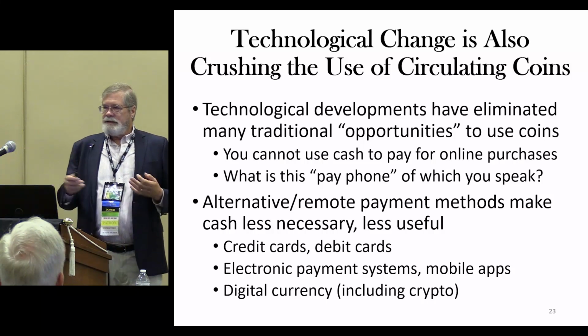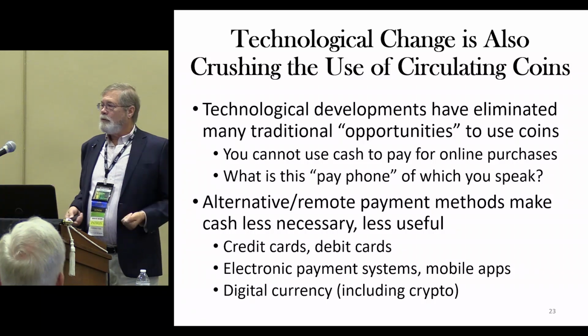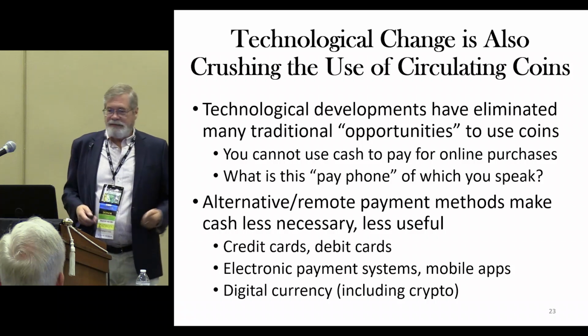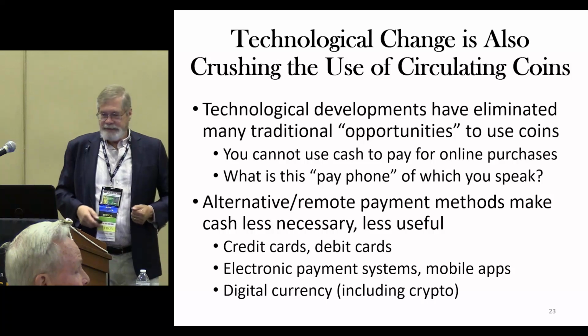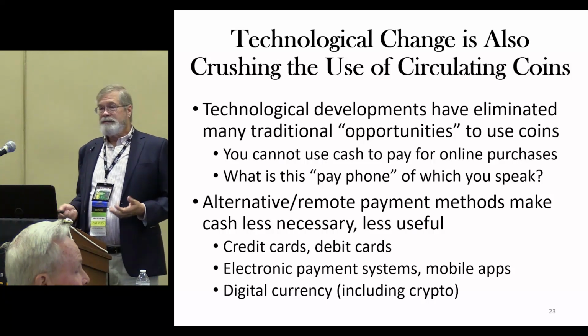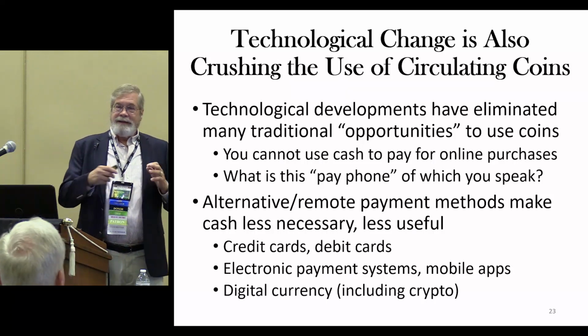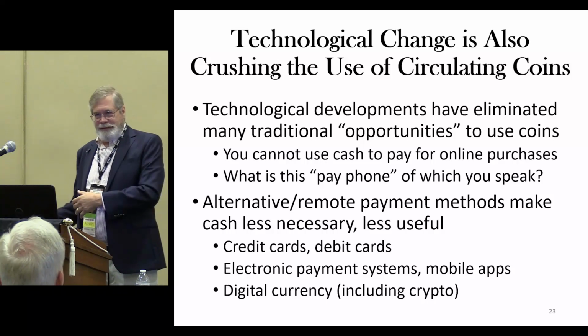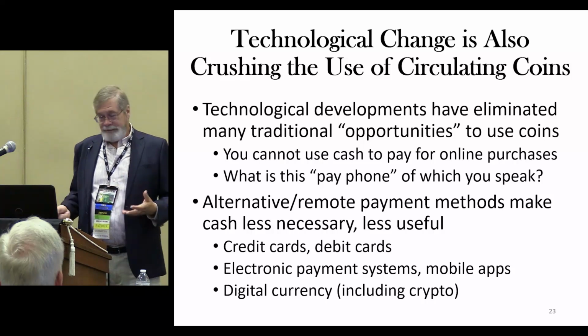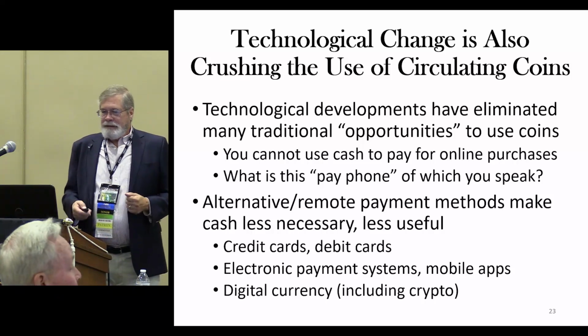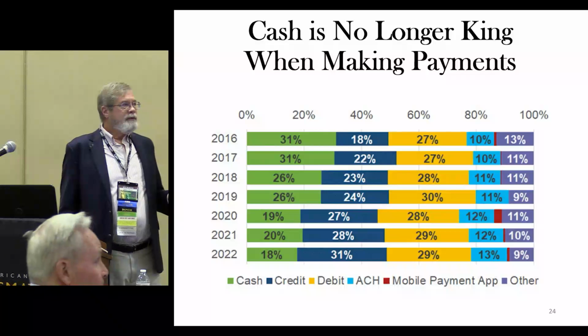Electronic payment systems, things like PayPal, Zelle, and the rest of them, obviously did not exist 100 years ago. And then we have digital currency, cryptocurrency, and all the rest of those kinds of things. There are some governments that are actually looking at getting rid of their regular currency systems and adopting digital. It hasn't happened yet, but a lot of them are looking into it. So, cash is no longer king when making payments.